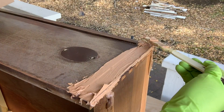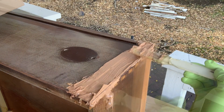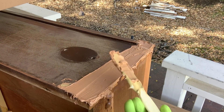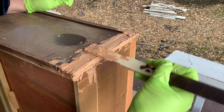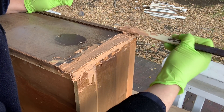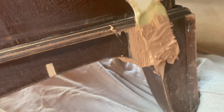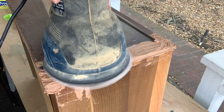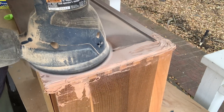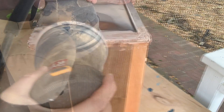The great news is that messy and a lot is just fine with Bondo — you just kind of want to trowel it on. I'm using a paint stirrer because that is what I had on hand. Making sure that there's enough so that you can cover the edges of what you're connecting to, and you can sand it down once it dries. So I applied it all over that large drawer wound and then hit those chips down on the base of the dresser as well. Bondo dries quick so this was ready to sand in 15 minutes, and so I came back in with my orbital sander and a 220 grit disc, and just using the shape of the original drawer, started shaping that new side and corner.